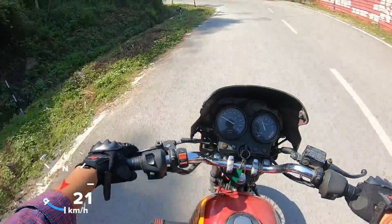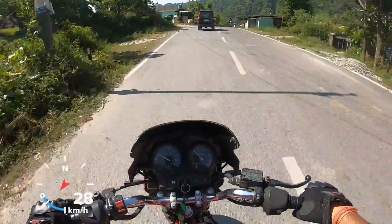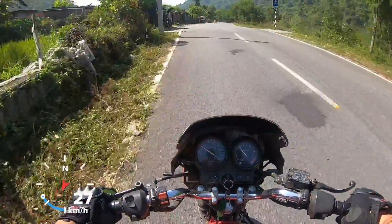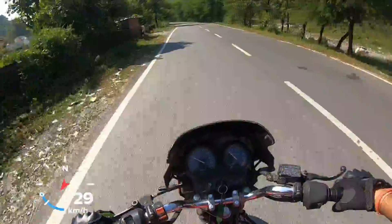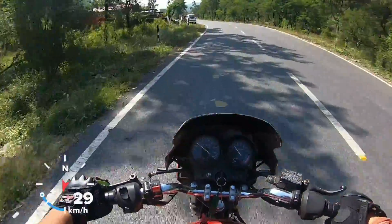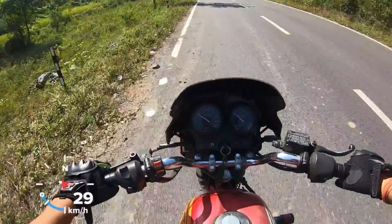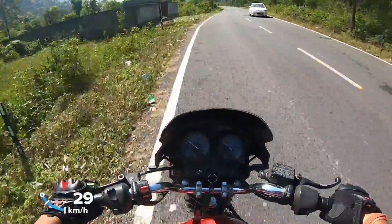Obviously this is an old motorcycle, but it is responsible for a lot of upbringing in the Indian market because this was the first motorcycle introduced in the 150cc segment. This engine is a 156cc single-cylinder SOHC four-stroke motor that produces about 12.5 horsepower and 12.5 Newton meters of torque. That was a lot of power for 1999, when this motorcycle was officially launched, and it kick-started the sports commuter segment, which was later taken forward by the Pulsar twins — the 150 and the 180.